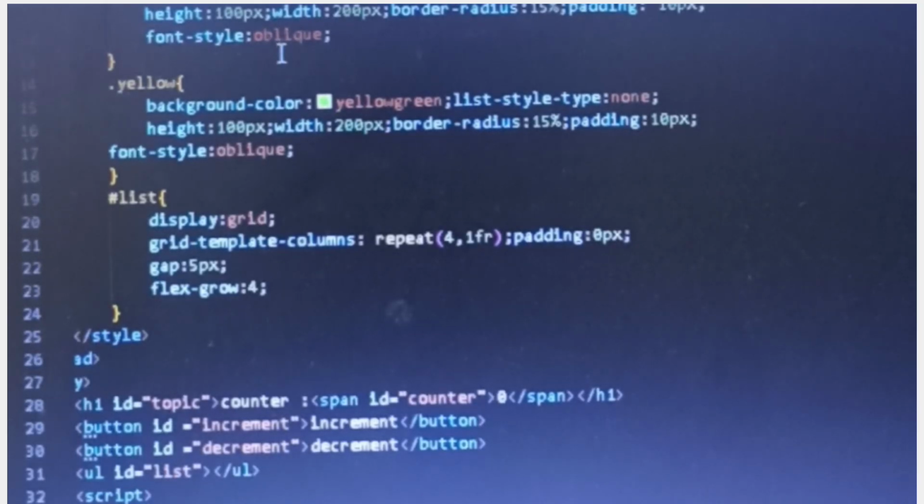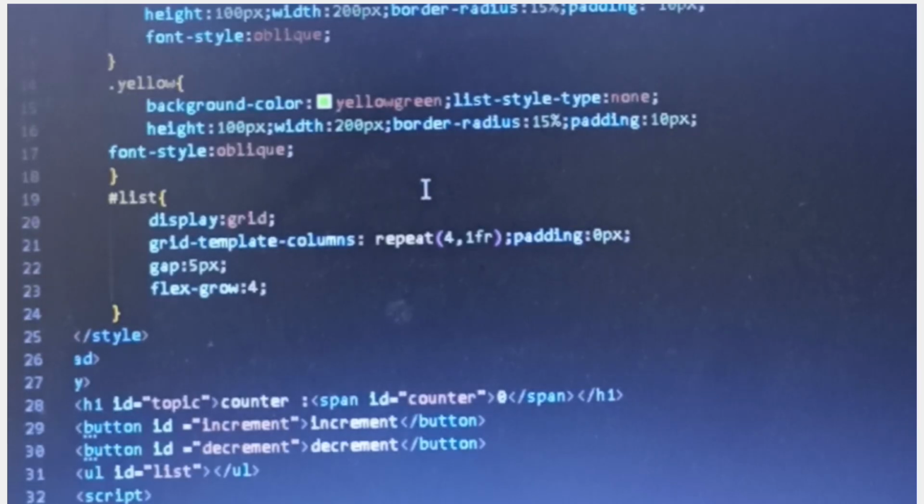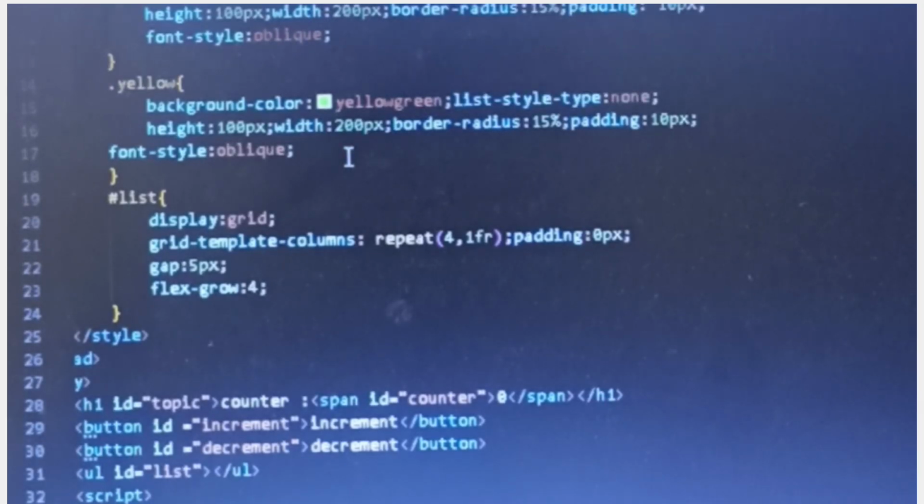Font style is oblique. On the yellow class, we are going to give it a background color of green, list style type none, height 100 pixel the same as the red, width the same 200 pixel, border radius the same 15%, padding 10 pixel. Font style is the same, oblique. The difference between the red and yellow attributes is just the color, but other properties are the same.